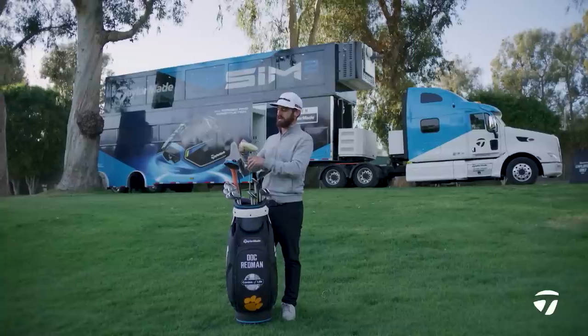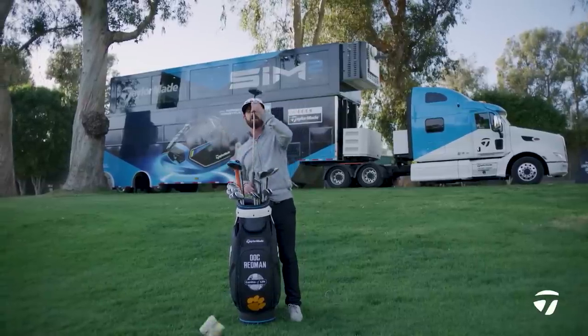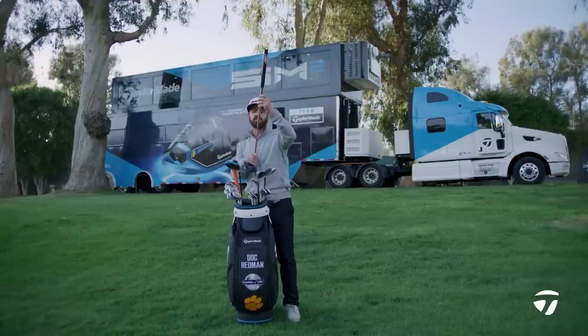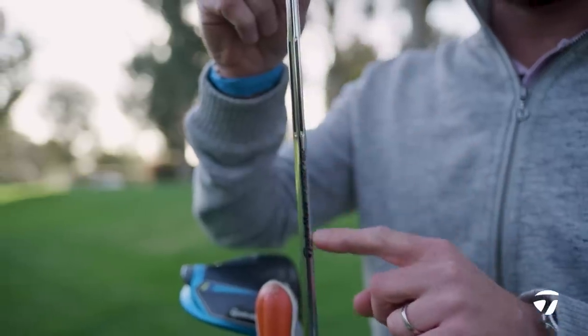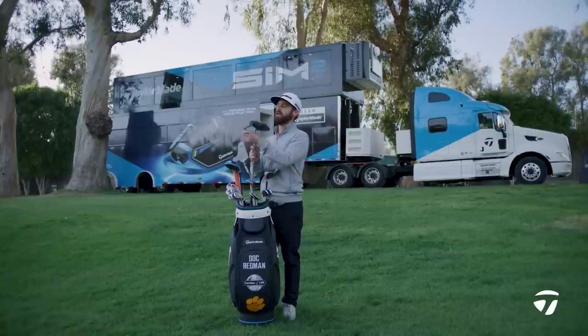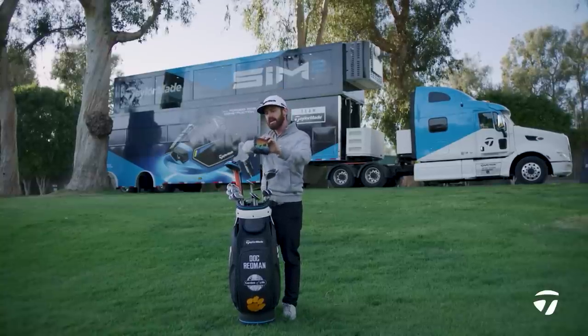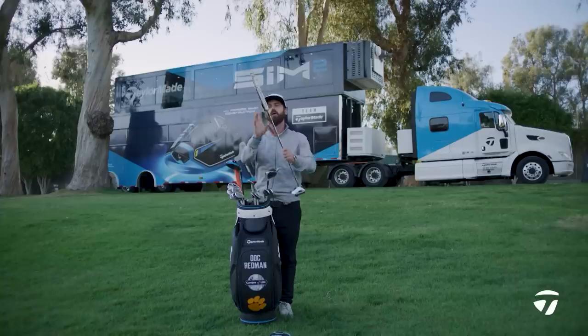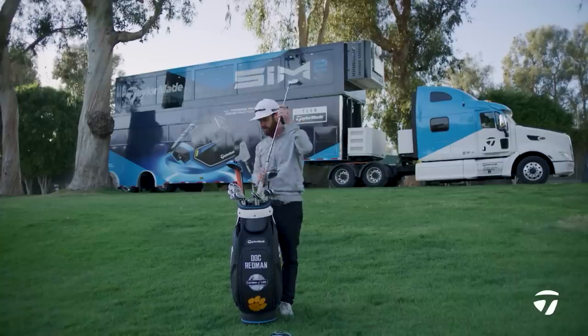As we move into the putters, we've got the Spider Surf Club from Torrey Pines. Under that one, I've got a Spider X with a new technology golf shaft — this is going to be the fluted feel that he's testing out. Then true path on this Spider model — this head cover came from Palm Desert. You can see the true path on the top and some new shaping, all with the Tor Superstroke grip.